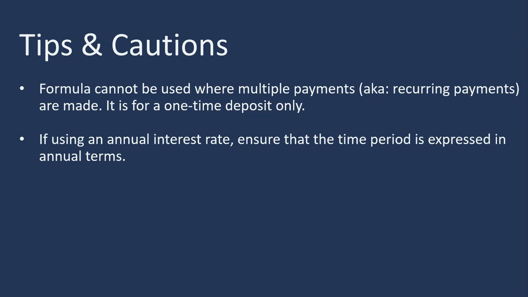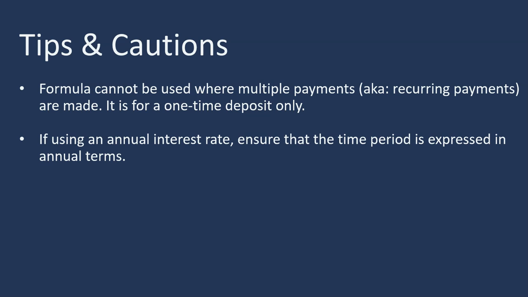Now, from the caution I presented on the previous slide, if you're using an annual rate, ensure that the time period is expressed in annual terms. For example, if I give you a 5% annual interest rate and I say that the investment is for half a year, your time would be 0.5. It's half of the year.